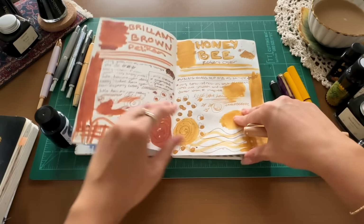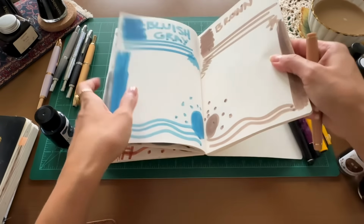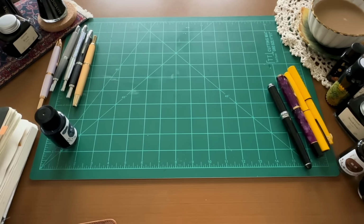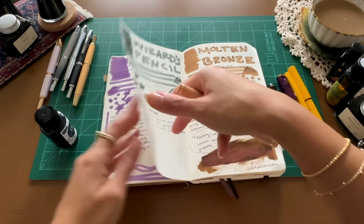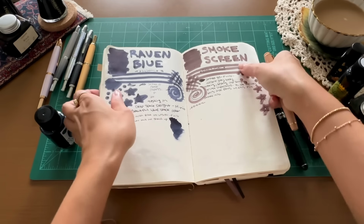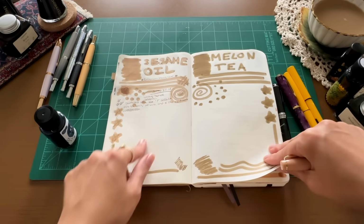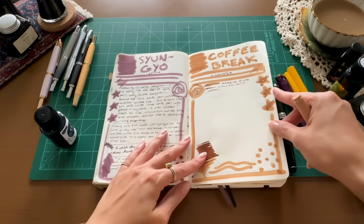All right, so let me show you how it looks real quick, because I think, did I show you? Yeah, that was the end of it. Okay. And I think what I did, I was swatching all of these in my moleskin, my unicorn moleskin. And by that, I mean the one that surprisingly was fountain pen friendly. I love the way that the raven blue looks on my moleskin blank expanded. Sesame oil. Oh yeah, I have melon tea. It's okay. Nothing to rave about.